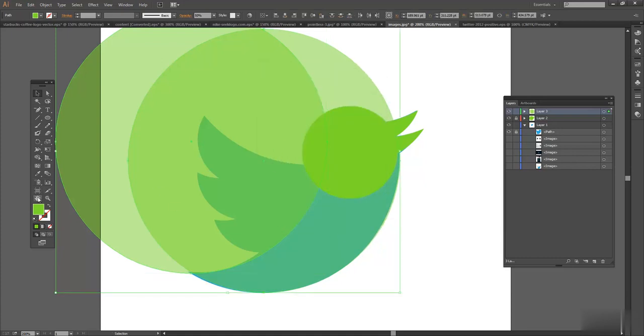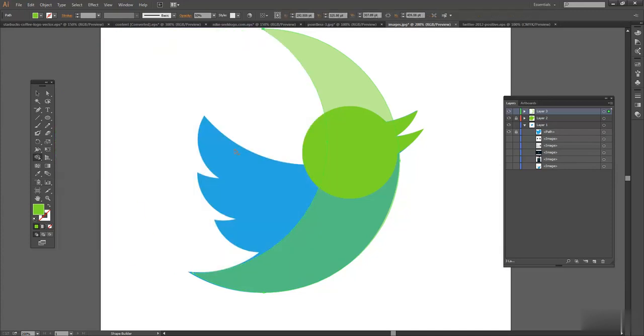Hit the shape. We can do shape Shift M. There we go. Okay, I'm going to hit negative for that shape. It's going to take just a second. Negative for this shape. And now we're going to combine it with this guy over here. Could be a little bit worrisome right there, but like I said, we're doing this fast, so I'm not going to worry too much about it. It's not going to be perfect.